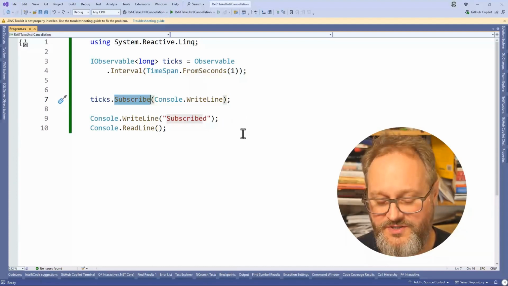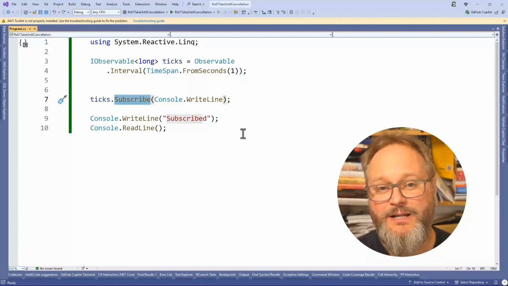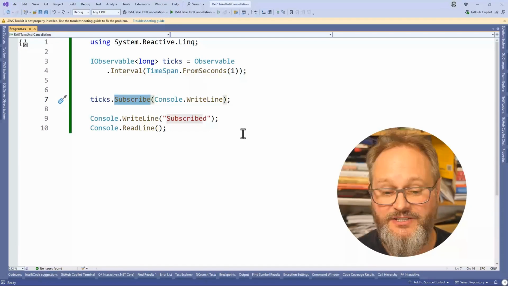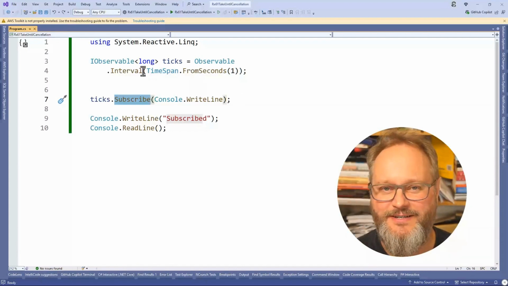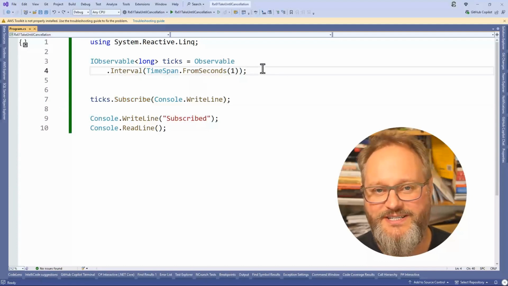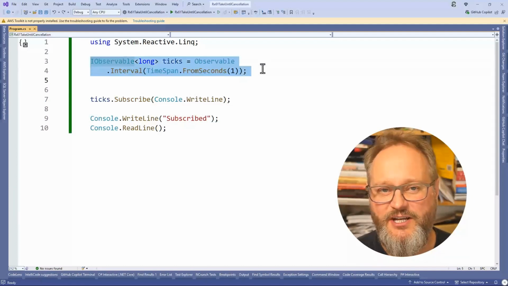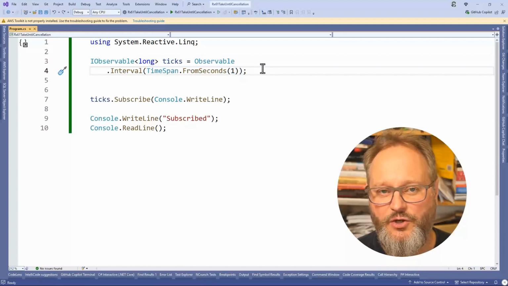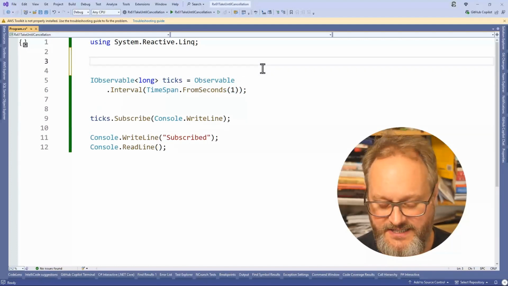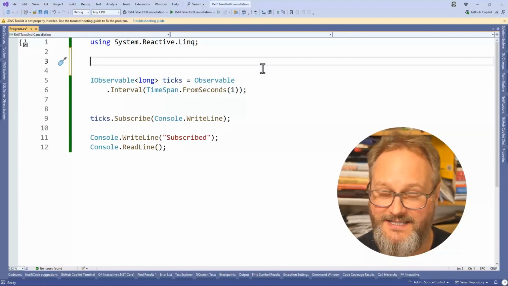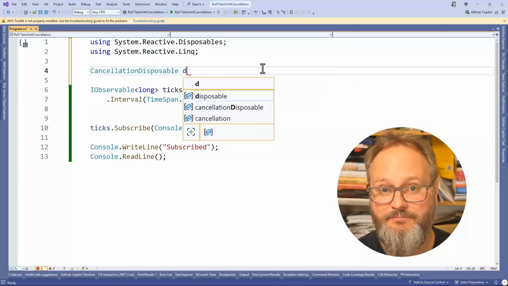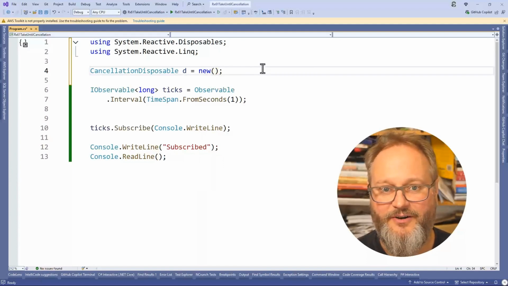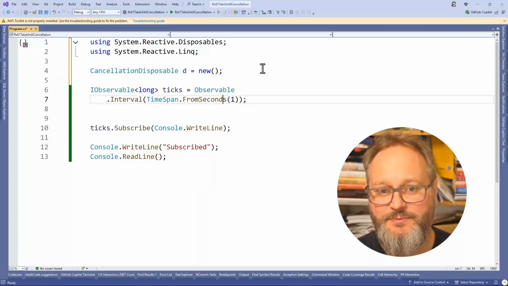However, what it won't do is enable the complete event to flow through. So when you unsubscribe, you never see the OnCompleted, or at least you might not see it. It's possible you'll see it during your call to subscribe, but there's no guarantee. So if you definitely want to see that, you really want the source itself to shut down. And that's the idea of this new operator, or this new overload of the TakeUntil operator. So we're going to need a cancellation token. I'm going to use a cancellation disposable, which is a type that has been built into Rx for a very long time. And that is able to provide us with a cancellation token.